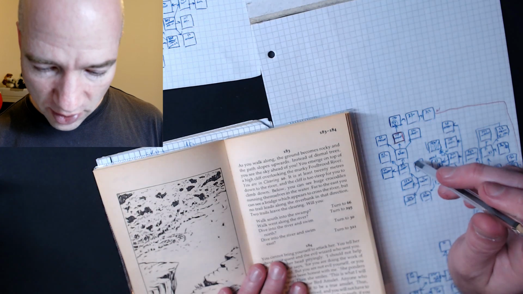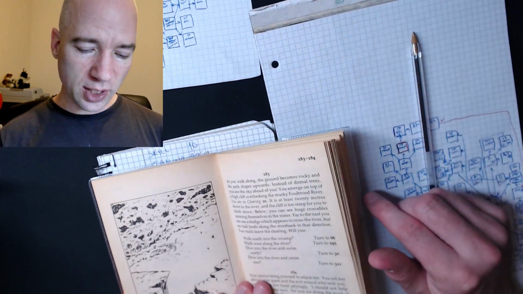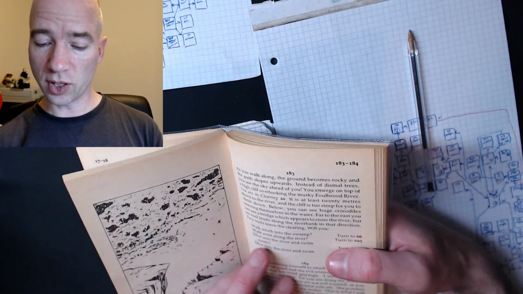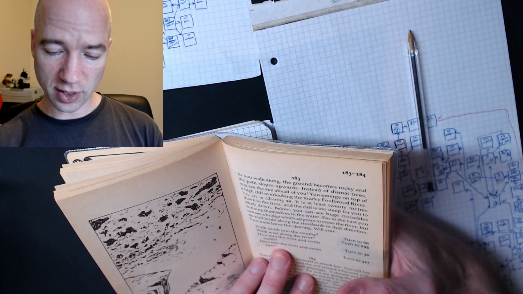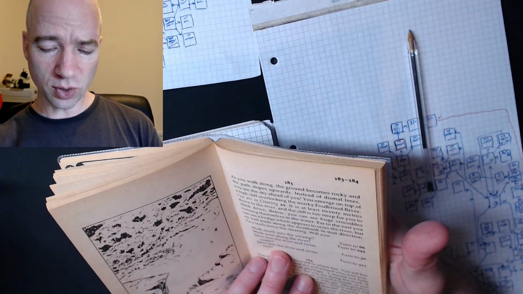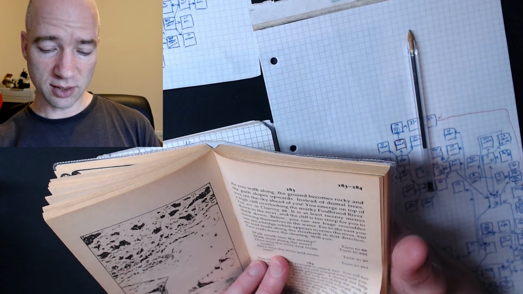As you walk along, the ground becomes rocky and the path slopes upwards. Instead of dismal trees, you see the sky ahead of you. You emerge on top of a high cliff overlooking the murky Foulbrood River. You are in clearing 20. It is at least 20 meters down to the river, and the cliff is too steep for you to climb down. Below, you can see huge crocodiles sunning themselves in the water. Far to the east, you can see a bridge.